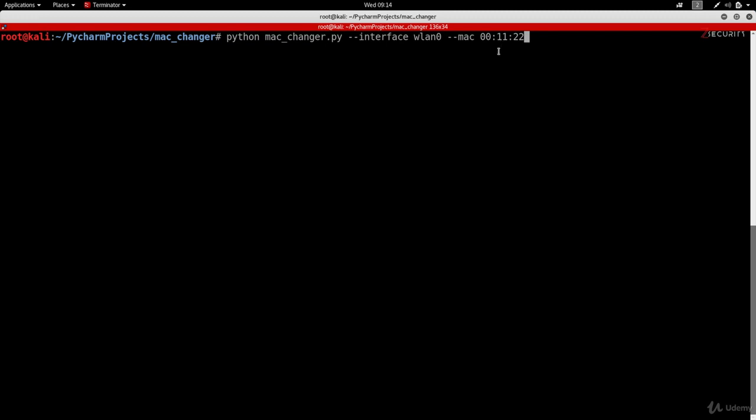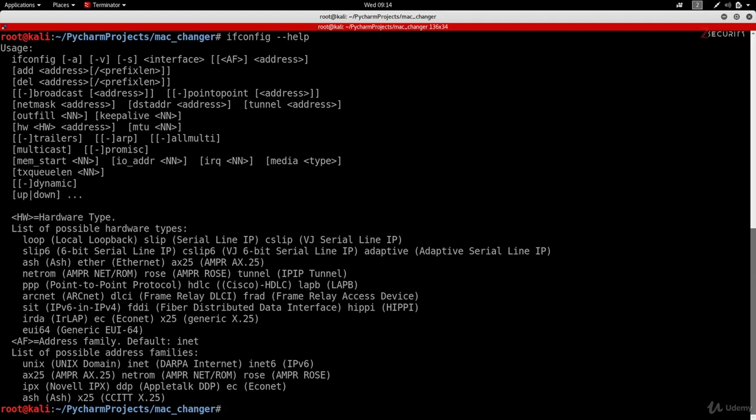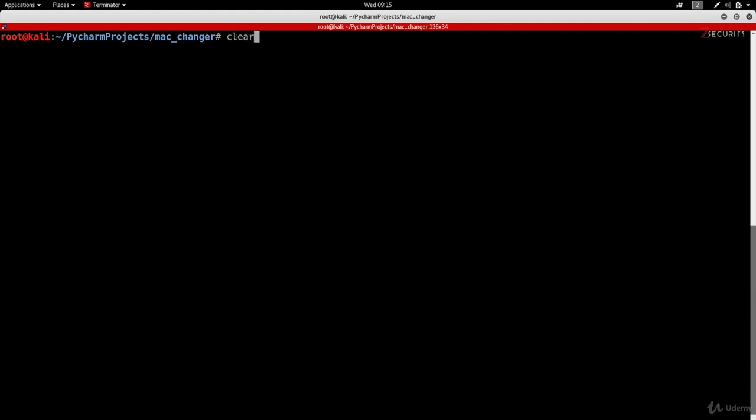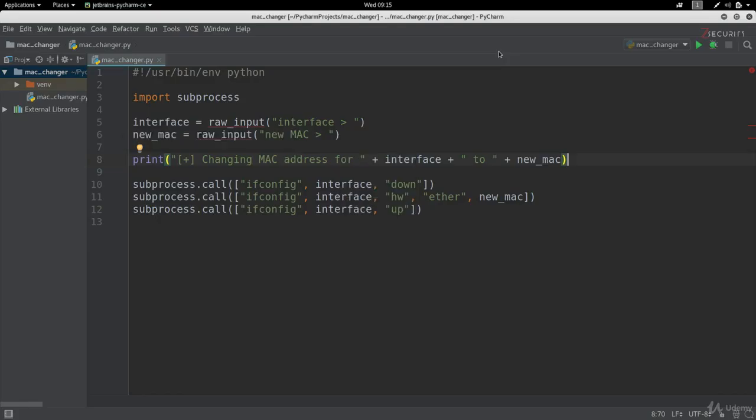And we also need to display a help message for the person when they don't give arguments or when they ask for help. For example, with all of the known commands, if you just do ifconfig help, you'll get a long menu showing the help and how to use all of the arguments that come with the ifconfig command. So you can do this. It's possible that you can write all of this yourself, or you can just use an already made module by Python. And that's what we're going to do.